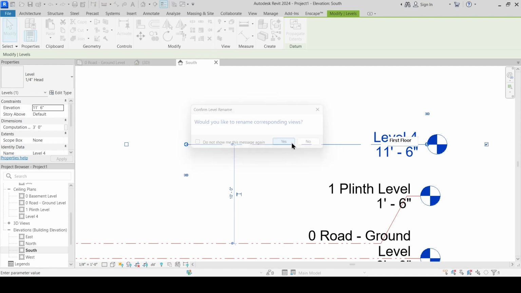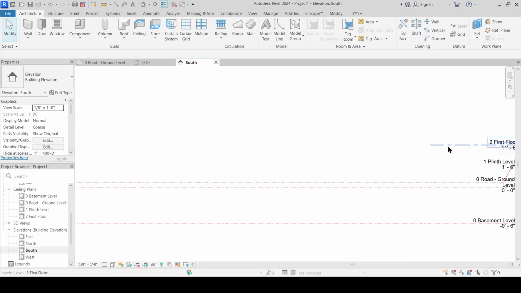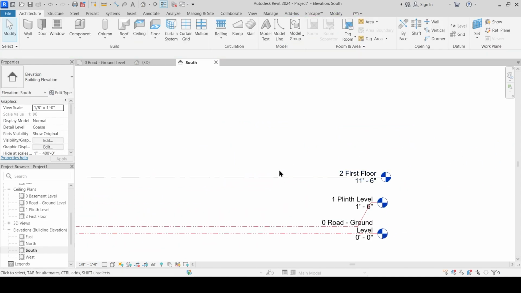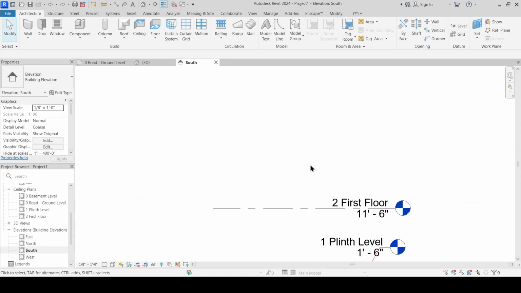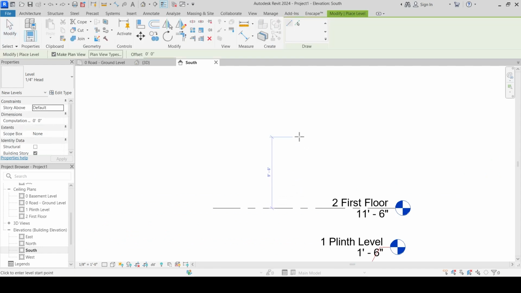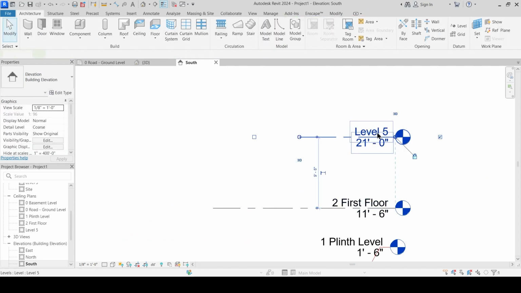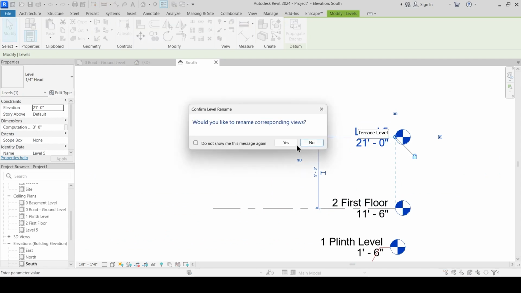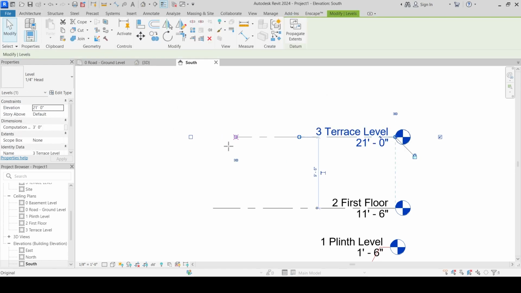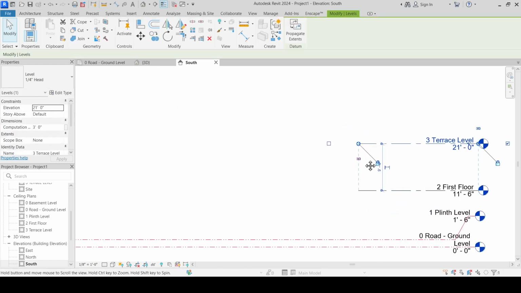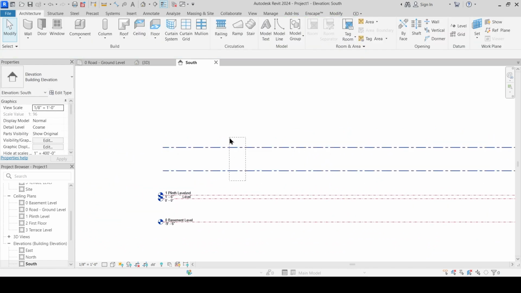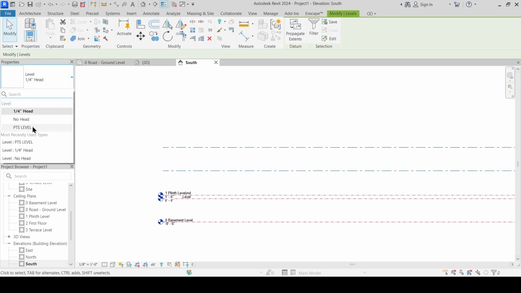Fine, first floor is laid at the distance of 10 feet, and again I will just drag this, or let's add one more level and then drag both of them together. 9 feet 6 inches, that would be third terrace level. Okay, just snap it till here and then snap both the lines till this point. You see how beautifully it snaps to PTS level.